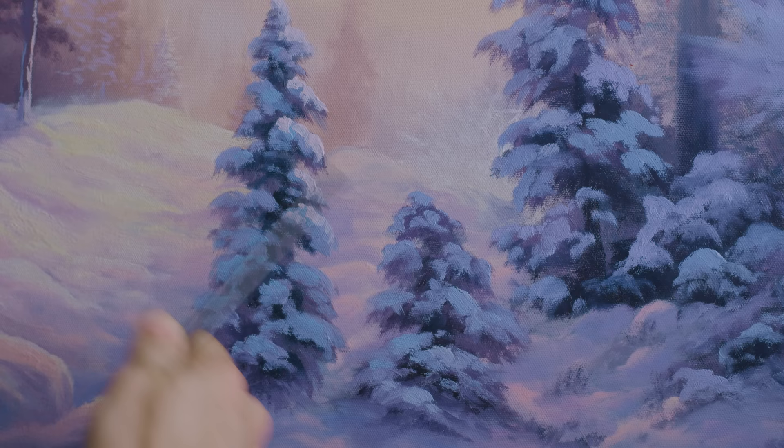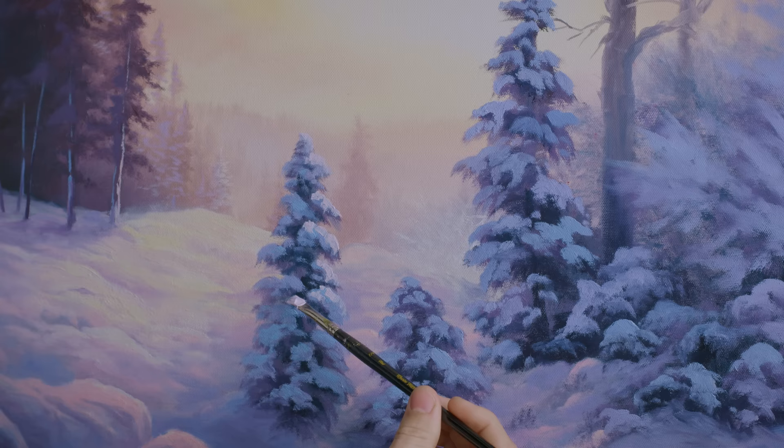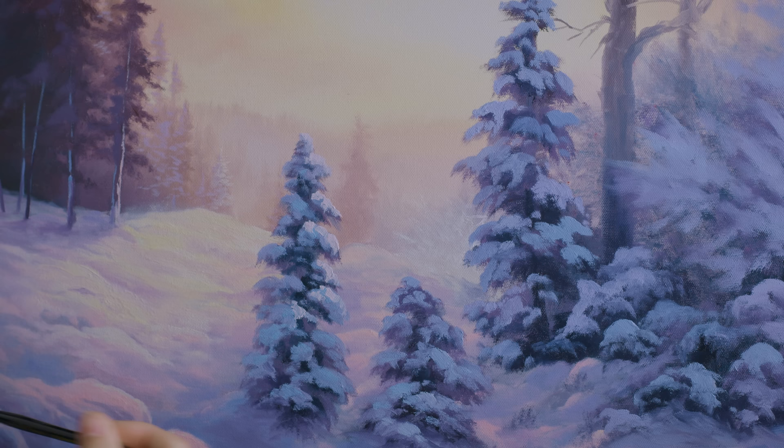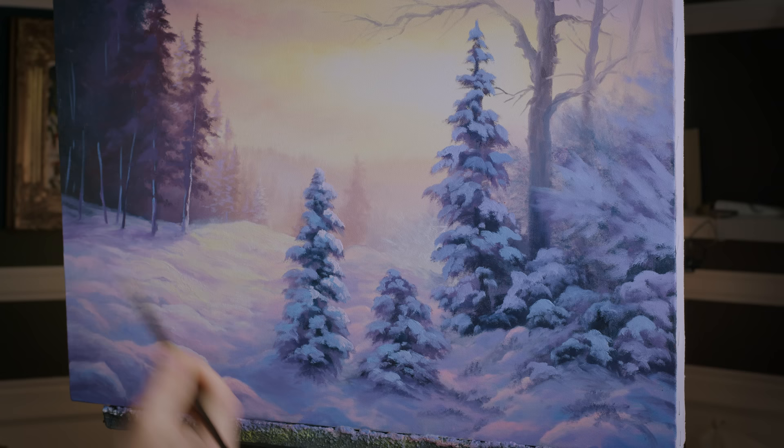Work at it slowly — there are just a few trees right here. These two trees are really front and center so I'm spending a little extra time. This one looks like it's been broken, this one's kind of short — it gives a little character and interest to this painting. Don't go too far with the highlight itself because it's more or less backlit; focus a lot on just the edges. Having a round mounded shape gives that really thick snowy look.